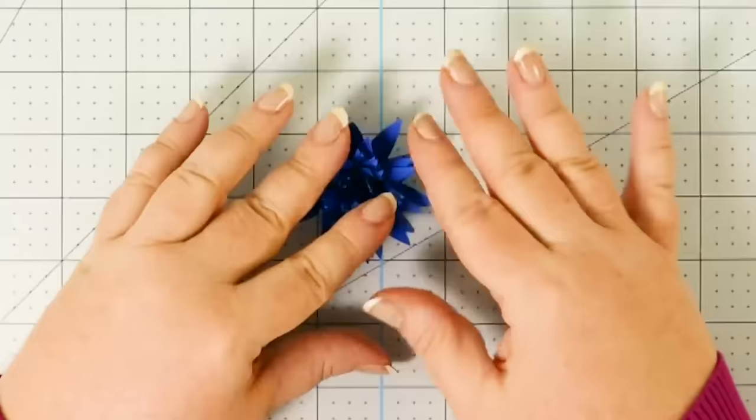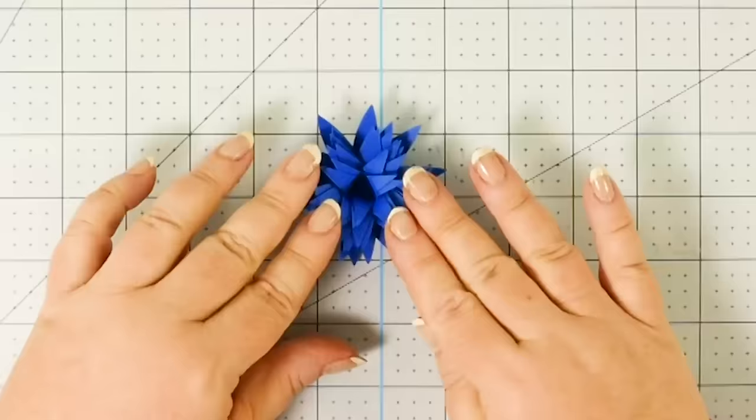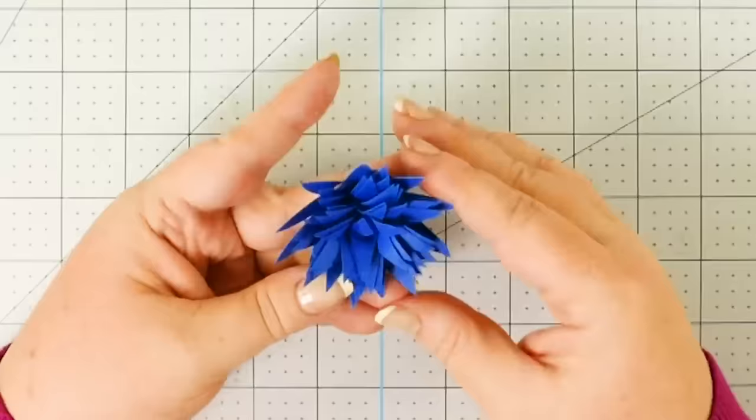If you're struggling with this at all, remember, practice, practice, practice. I've been rolling flowers for a long time. My first flower did not look very good. It takes some time. So don't be discouraged.